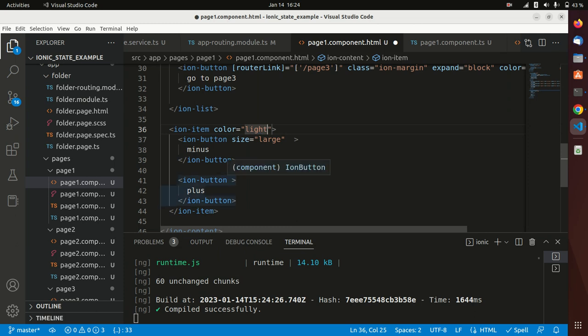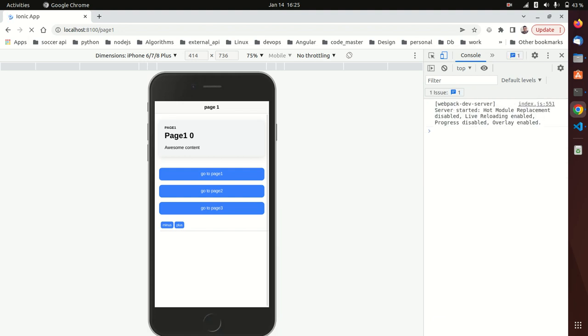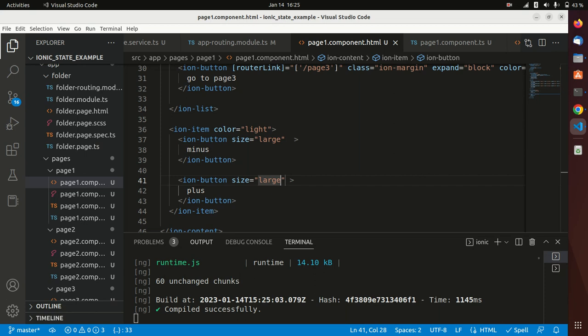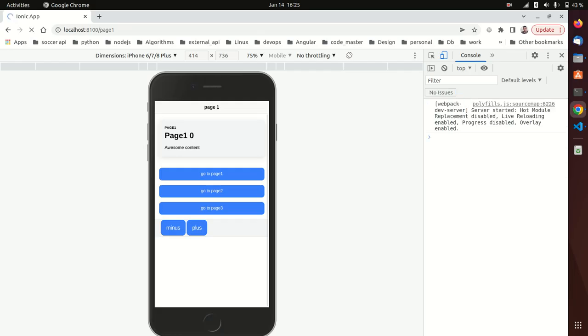And the size is equal to large. Let's save and look how it is. Okay, it is kind of big now. I think I can put this at the end too. Slot is equal to end. Save. You can see the button has moved to the end.